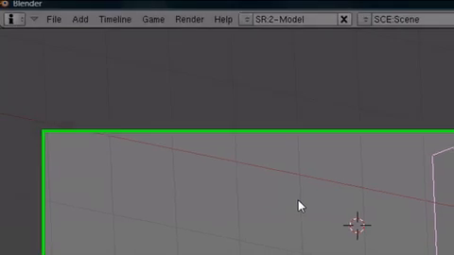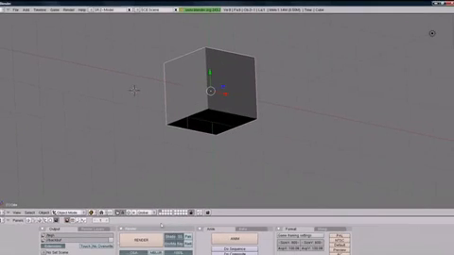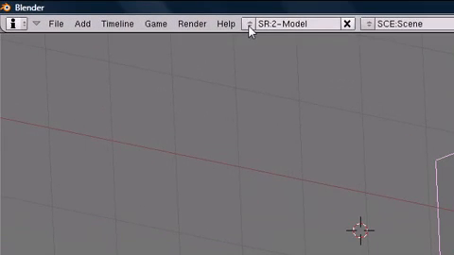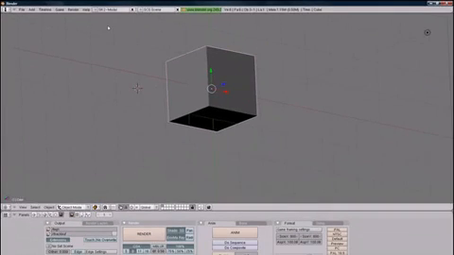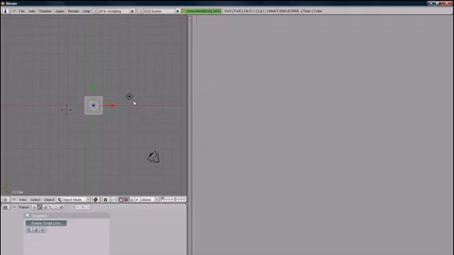Another thing you can do is get different views. Everyone likes working with different views with these menus in different places. In your views, your main views are down here. You've got animation, model, material, sequence, and scripting. You can click one of these, like animation, and see the whole layout of your interface change. Scripting is a different one, especially for writing scripts.